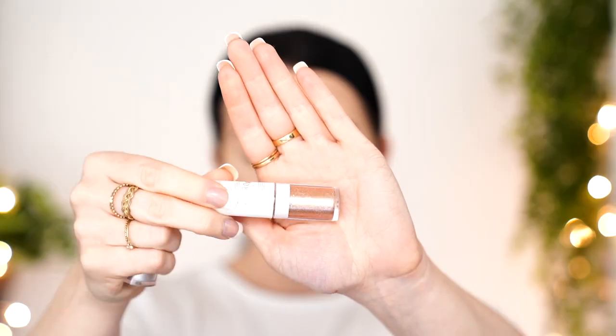I also got two liquid shadows from Etude House — their Mirrorholic Liquid Eyes. This one is in Mirror Mirror, which is a beautiful silver. I love these kind of liquid cream eyeshadow products because you get the glitter effect and super intense metallic without having to put dry glitter on your eyes. This one's in the shade Rose Ice Wine — gorgeous. They make 12 different shades and it's $9.81, so pretty good. Based on the shades I have going, I'm guessing we're doing some kind of rose gold-y kind of eye.